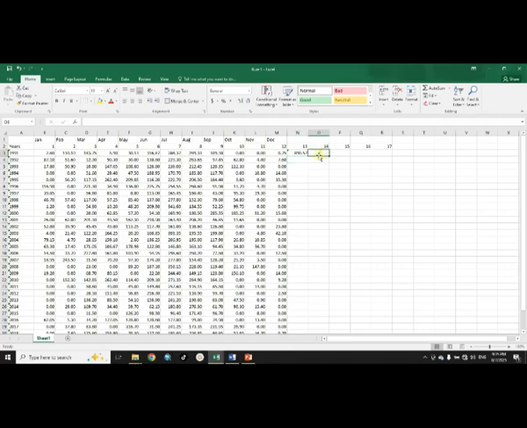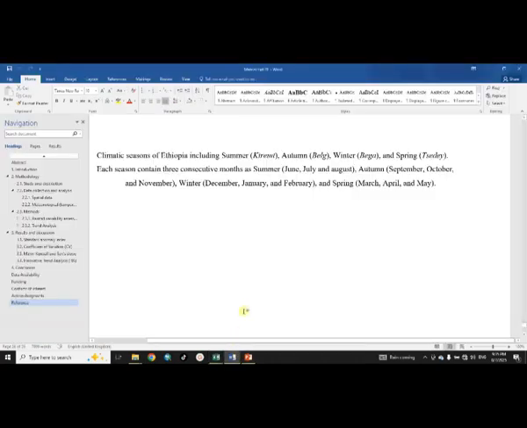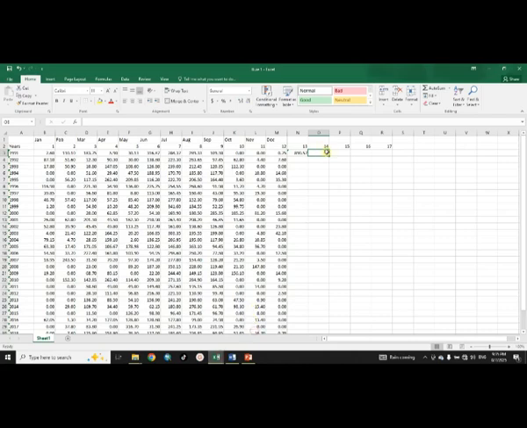Then for the case of autumn, it covers September to November, so this is equal to the sum of September to November.